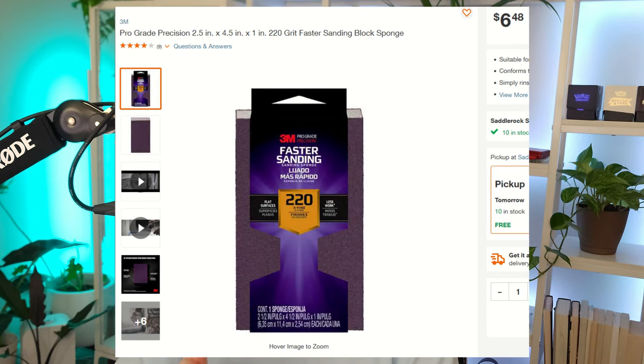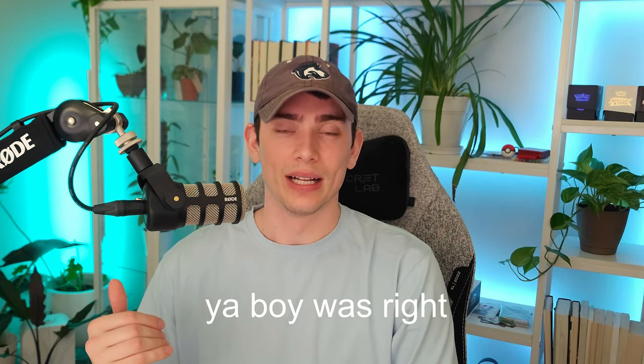I'll fact-check the sandpaper grit during post-video editing. After sanding, I did one coat of pre-conditioner on both sides, let that dry, sanded it, flipped it over, and sanded it again. I highly recommend doing this with two people because the tabletop is over 100 pounds and it's really awkward to flip by yourself. I was too stubborn to ask for help and was often doing this at 2 or 3 in the morning.